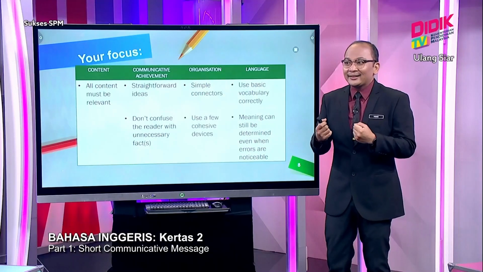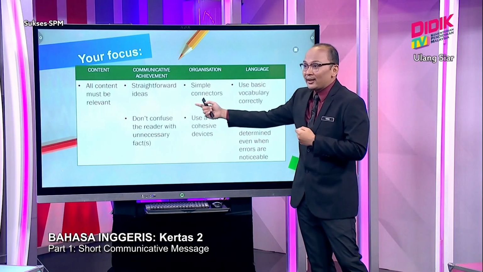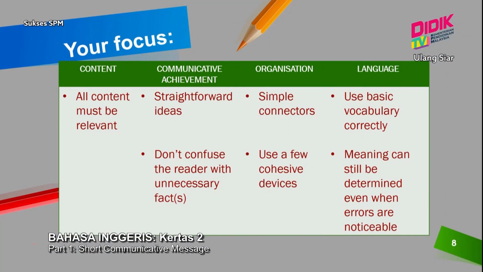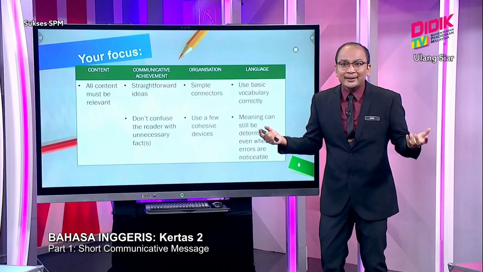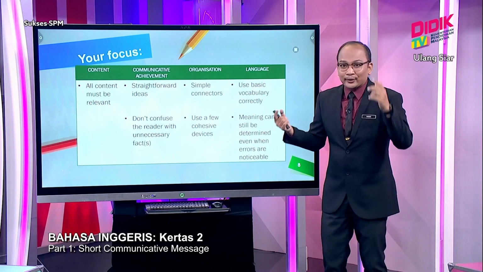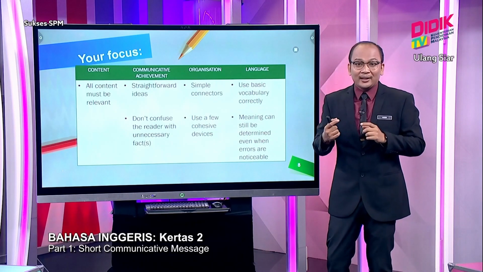But as long as you pay attention to what we are sharing today, that is the best way for you to score for the papers. As I mentioned, there are 4 things that we need to know. The first one is the content. All content must be relevant. When you are writing, make sure whatever you write is relevant to the task. If it's not relevant, then you wouldn't get the score. So make sure that you follow what is needed by the question only.